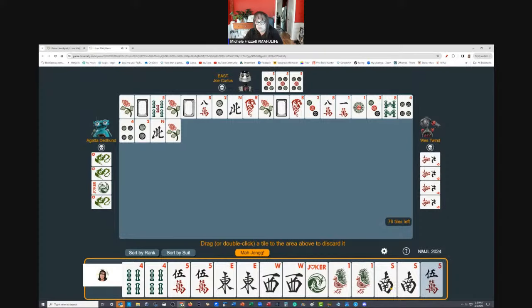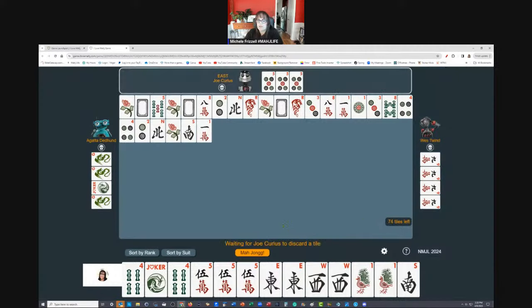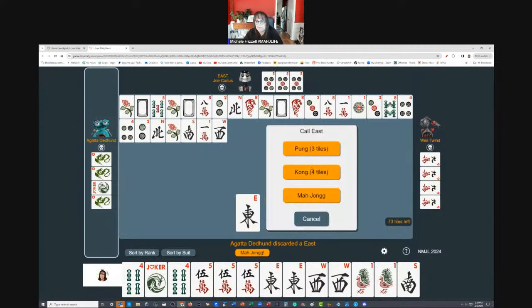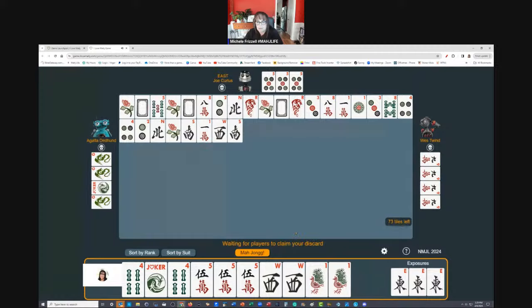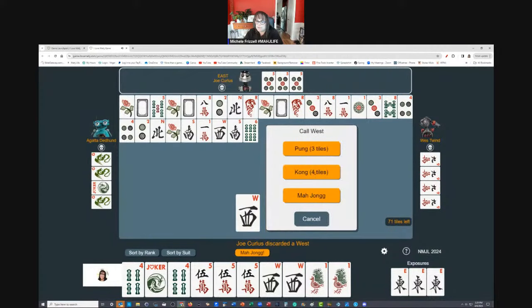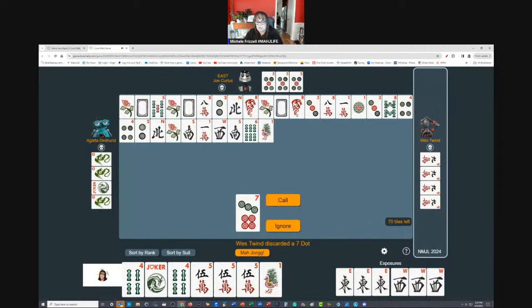Seems nobody wants it. There's a keeper. All right, we're looking really good. Our hand is set, east and west with 4, 5. That feels like a really easy hand. It is a hand of least resistance. We're ready to Pung. We'll take it. Nobody wanted the 1.